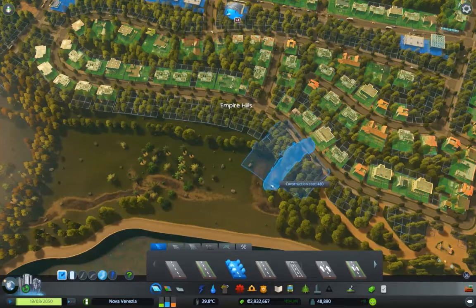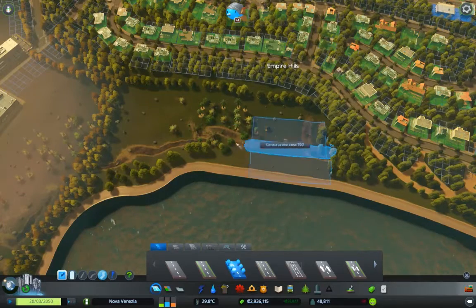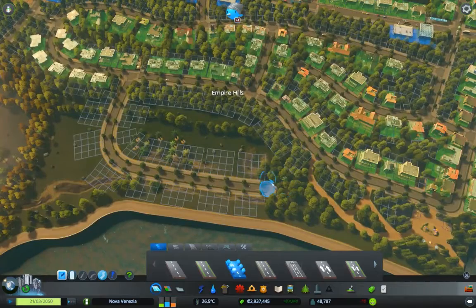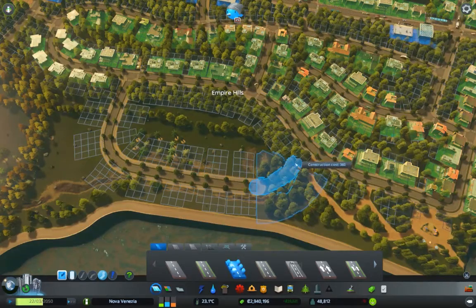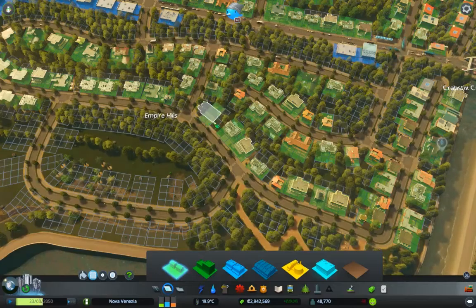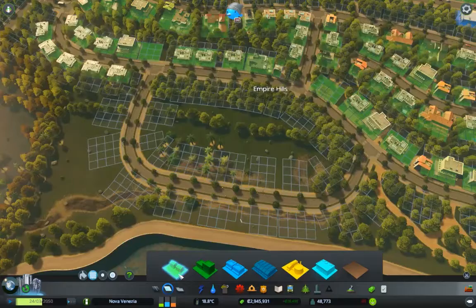Actually, here, let's first get this road right along here. No, I want trees to back onto the reservoir. So, there we go, and then you will come down there, and hopefully none of those guys will have to get demolished. I'm always trying to avoid that, but sometimes it happens, because I don't know how the game is going to affect the roadways and whatnot.